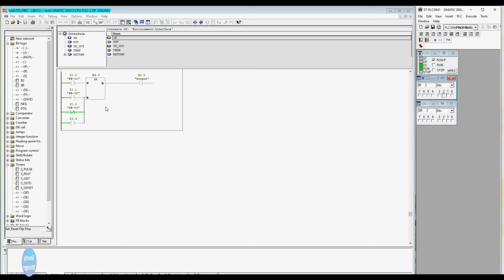Here see that for PB03, we are using a normally closed button, meaning that when we press this button then we can set the output, otherwise not. Repeat the program. Check when we press the PB01 button, the output will turn on. When we release the button, it remains on. And when we press PB02 or PB04, the bulb or output turns off.